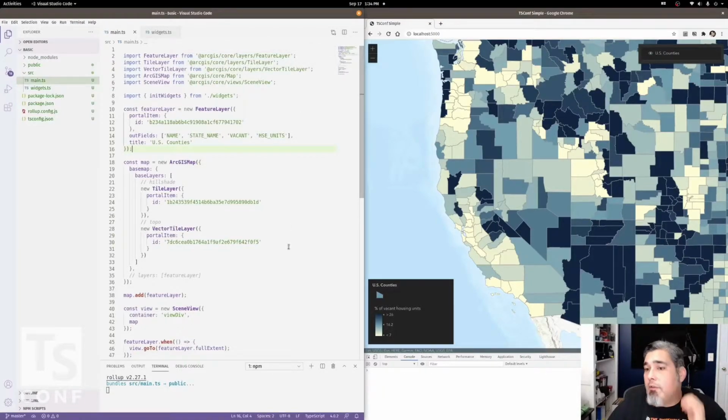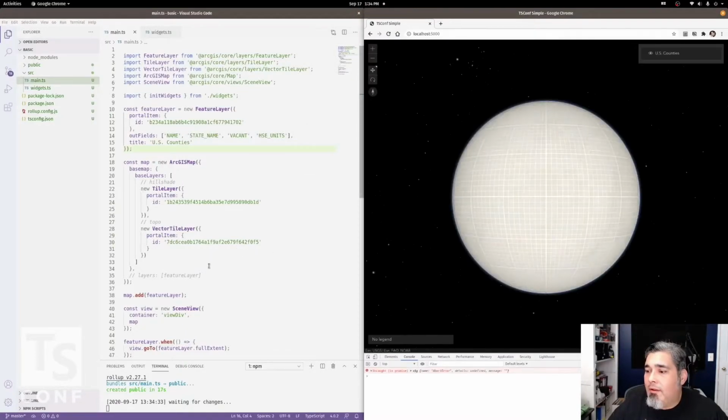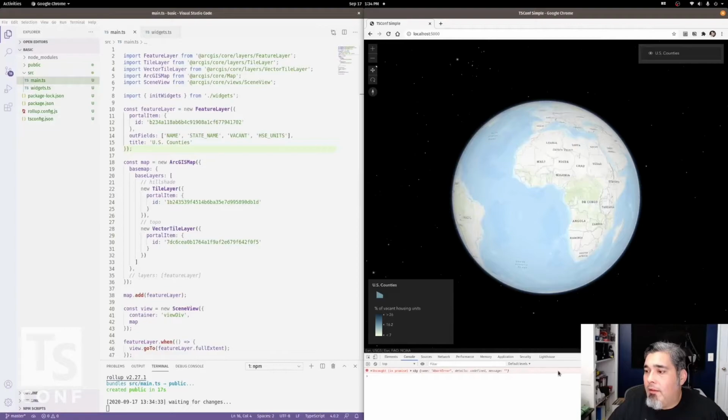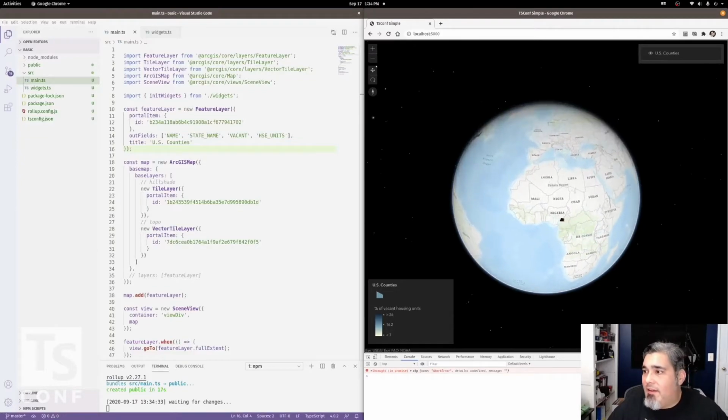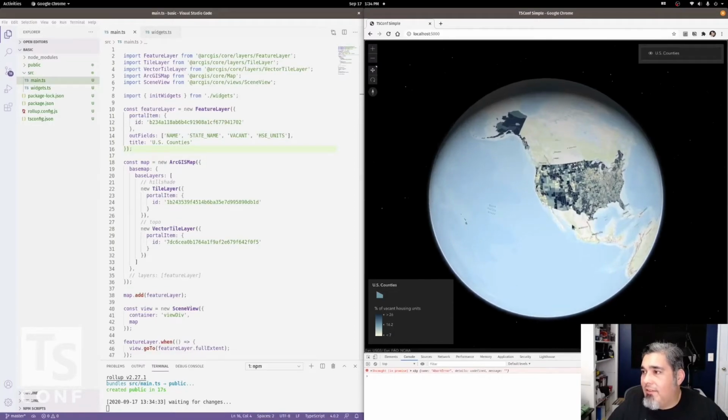now we're going to be able to very quickly change this 2D map into a 3D map, which is awesome. So let's check this one out. All right, it's going to refresh the browser. One little error there, and this just has to do with data that wasn't fetched right away. But here we go. Oh, yeah, look at that.